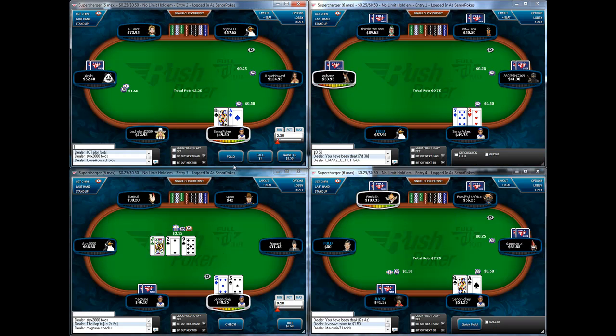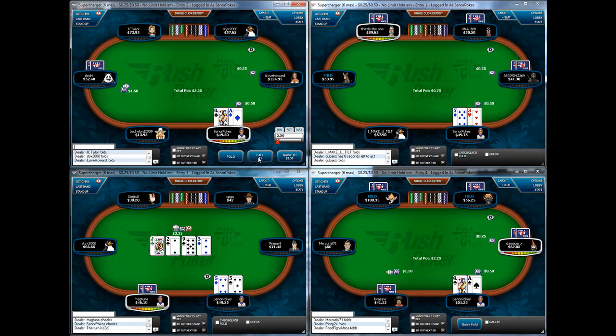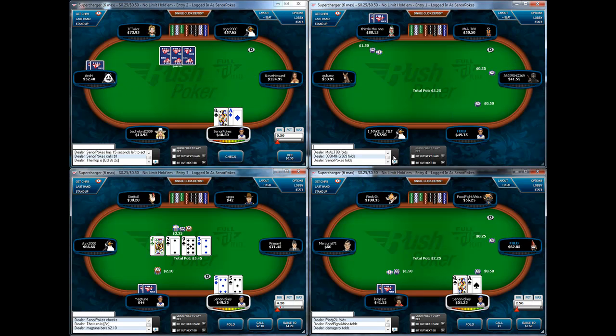Table 3. Pretty coordinated flop. Gonna check it back. And ace queen. Gonna call. I wish I had a HUD.